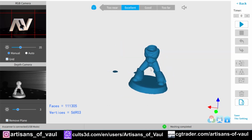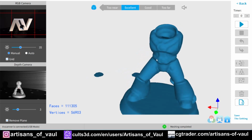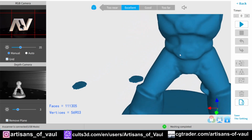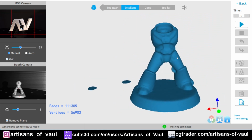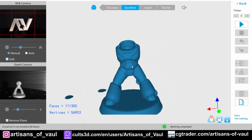At least not from one quick scan the way that I just did. Now, also, I don't know, there's probably ways of making this better. In fact, I'll talk about one in a second. But for me, I want this as a base to be able to make additions to models. I want to be able to see the major points, the thicknesses, the widths without having to measure them with a caliper every single time. And you can see all the major details really nicely here.